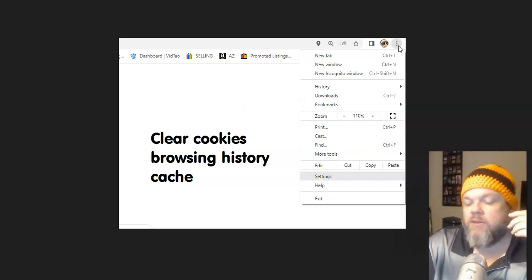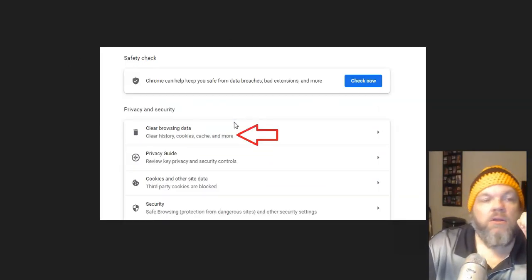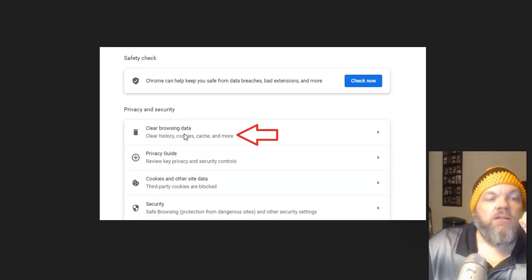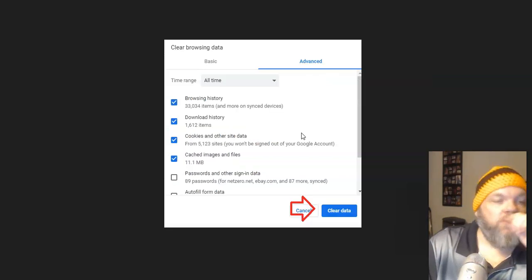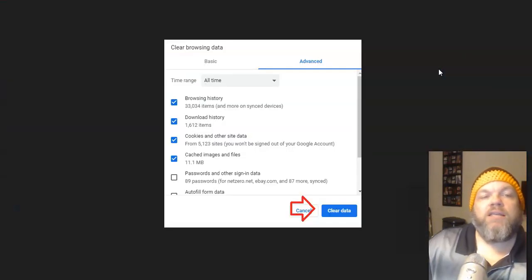You want to go and click those for Google Chrome. You would click on the three little dots. You go over to the far left and go to Privacy and Security. You want to click on Clear Browsing Data, and that's going to clear all three that I talked about. You're going to select all four of these: Browsing History, Download History, Cookies and Site Data, Cache, Image, and Files. Select all these, delete data. And so after you do that, shut down your computer, and then see if you're able to get connected.